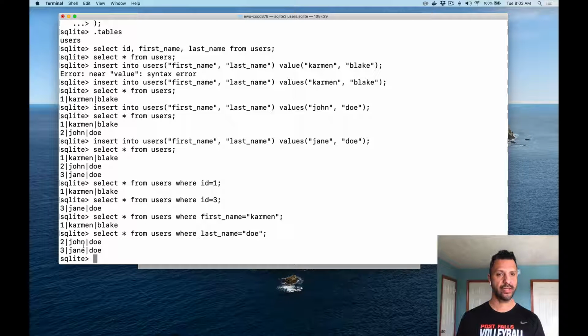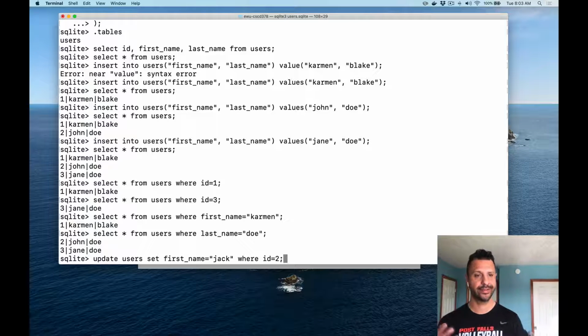So let's go ahead and update. We can update users and set first name equal to Jack, where ID equals 2.